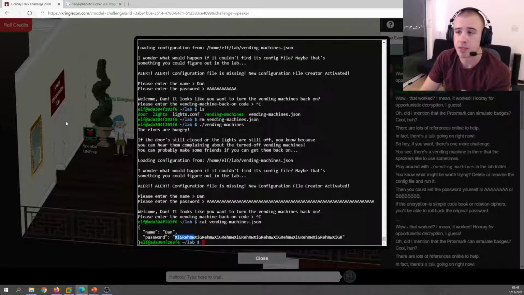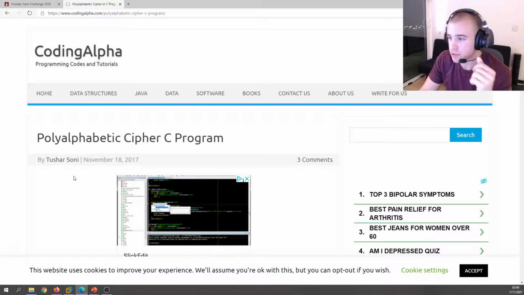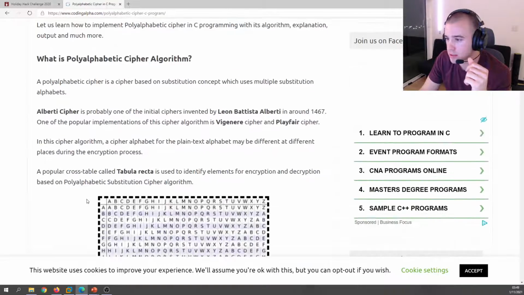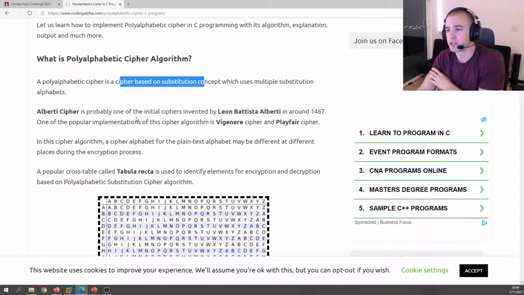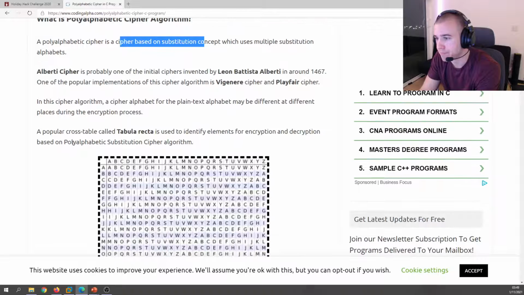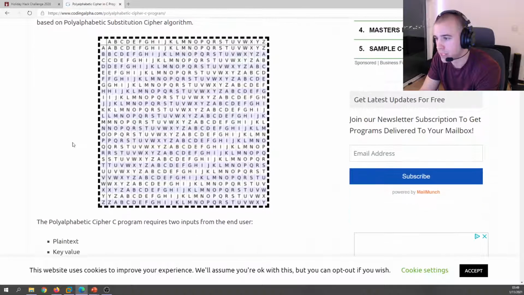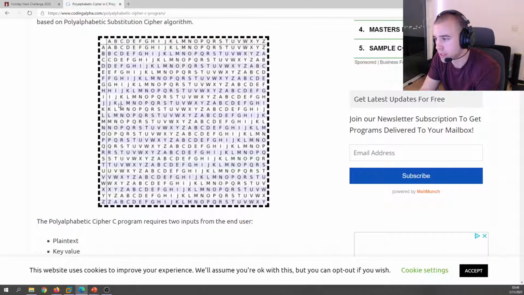Okay, so this is where polyalphabetic ciphers come in. All right, so what is a polyalphabetic cipher? It's a cipher based on substitution concept, which uses multiple substitution alphabets. Yeah, so we look at this kind of table.